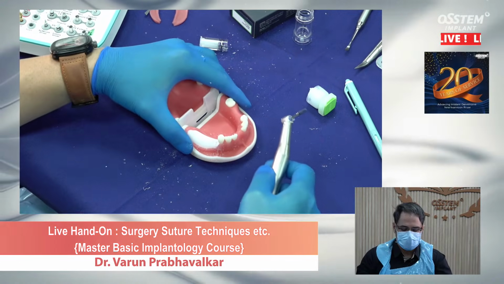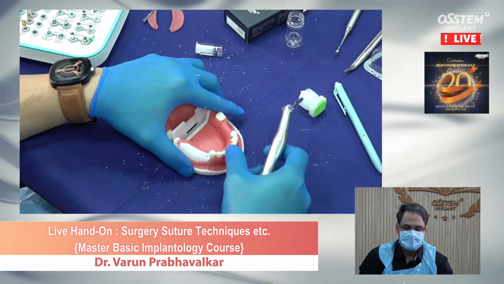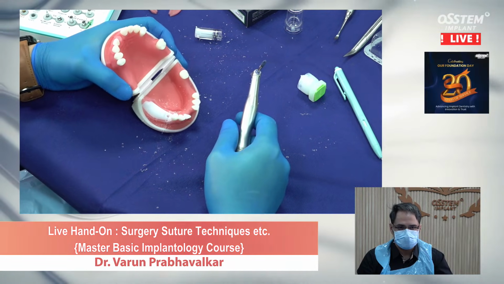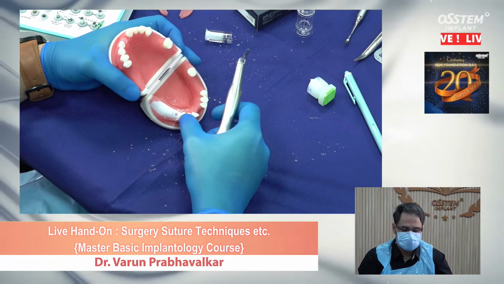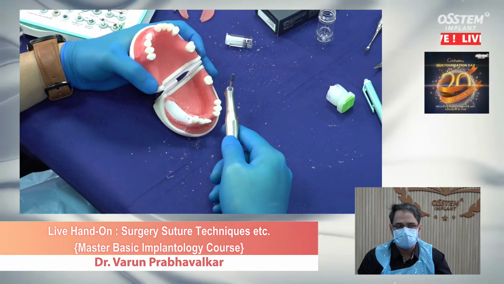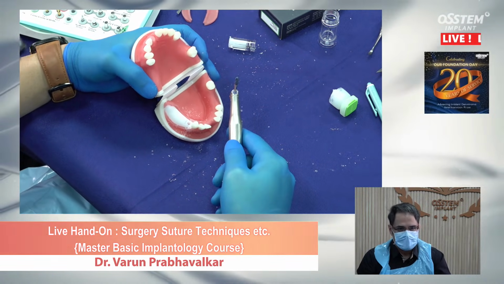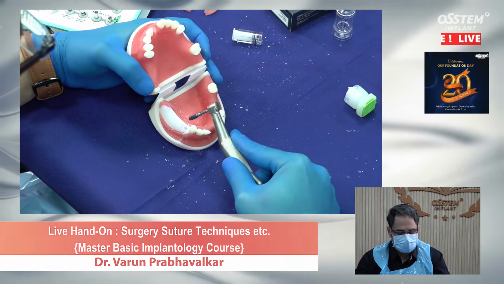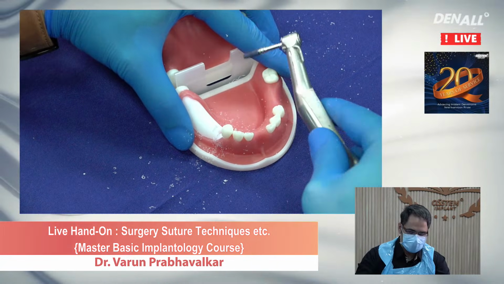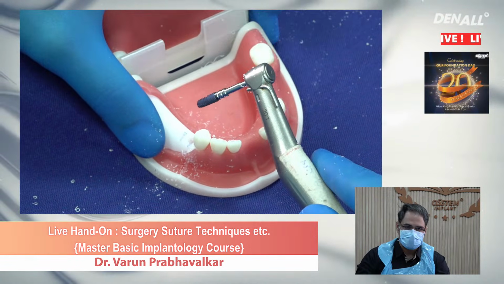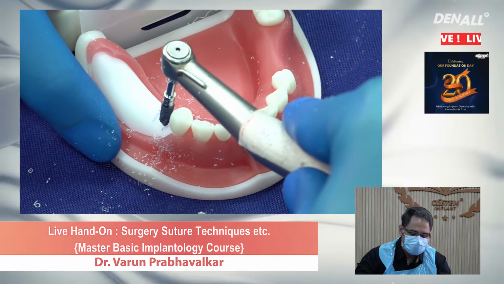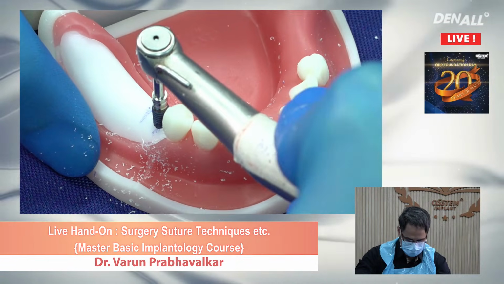Remember, till that time, your osteotomy needs to be pristine. There should not be any salivary contamination. There should not be any suction done inside the osteotomy, because most of the time your suction tip is also contaminated with saliva. Over here, the implant needs to be directly placed inside the osteotomy, and that's about it. Let the osteotomy guide the implant, and your grip on the handpiece needs to be passive in nature.